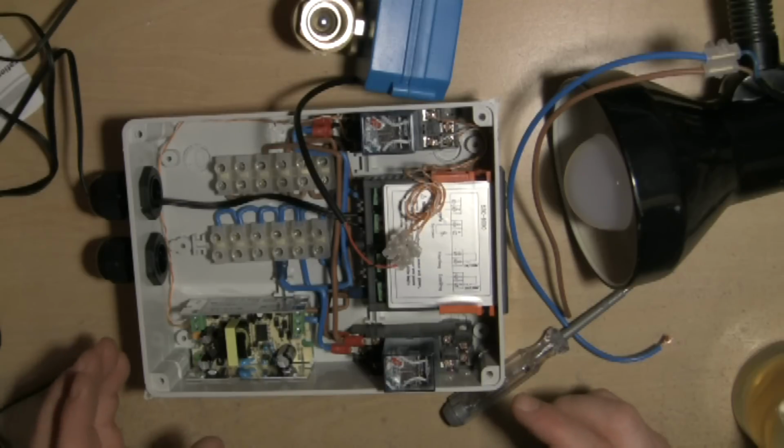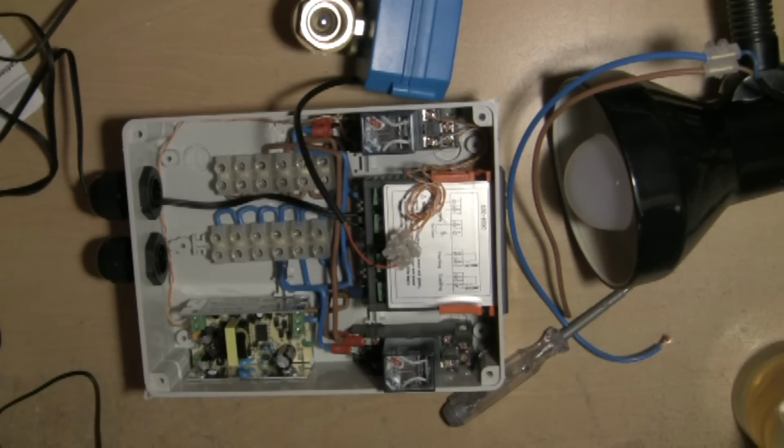It really is a piece of cake, and you can pretty much control anything with one of these. If you want to keep it hot, cold, perfect little piece of kit.